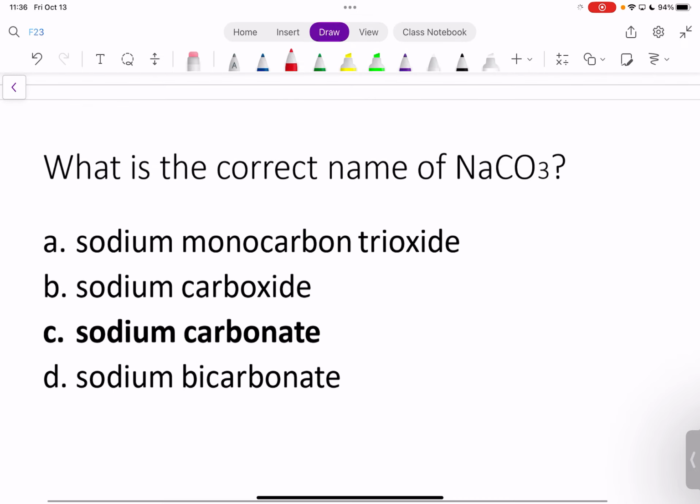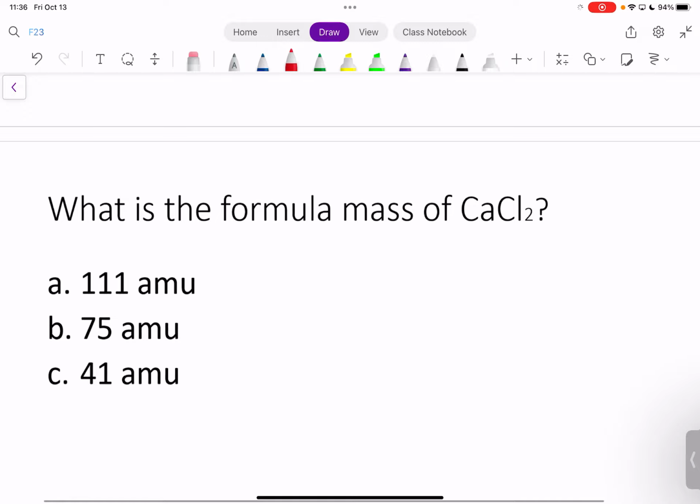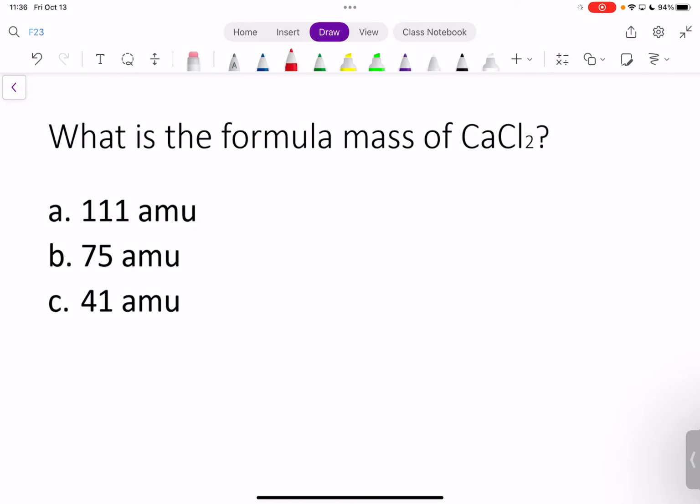Questions about that? All right. What is the formula mass? I think this is the last one, and then we can do a Q&A after. So formula mass for calcium and chlorine. First off, what would I call that compound? Calcium chloride, right? Calcium listed first, then chlorine with an -ide, chloride.